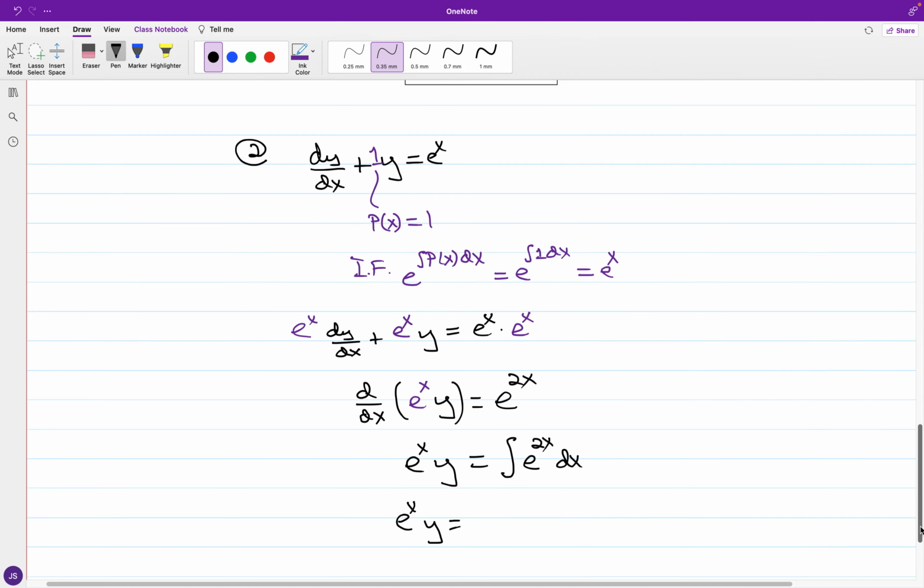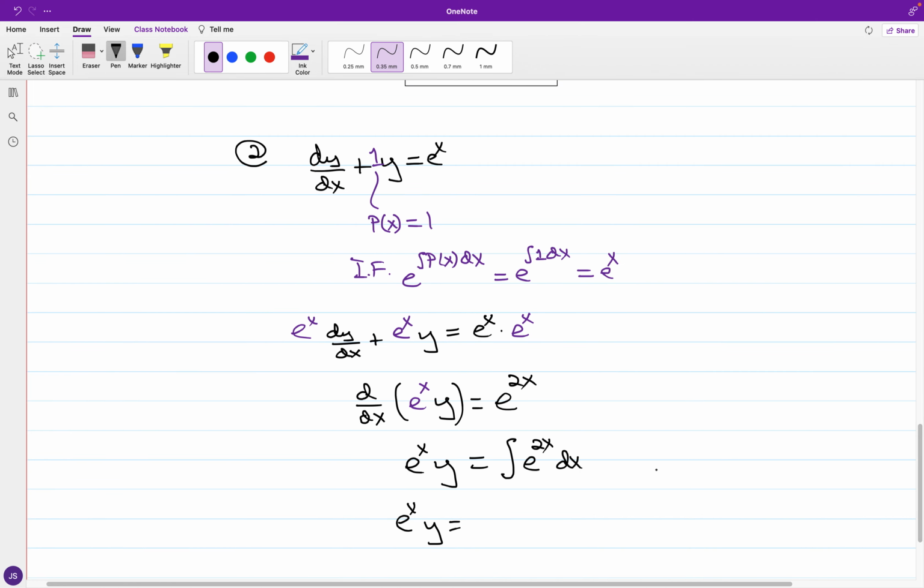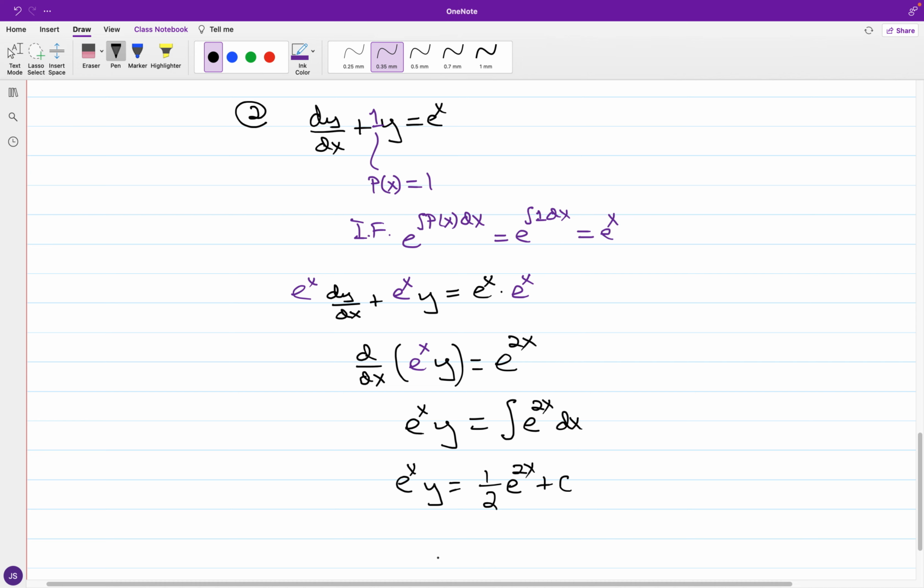Again, for the integral of e to the 2x, if I took the derivative, I would be multiplying by 2 from the derivative of 2x, but in the case of the antiderivative, I'm dividing by 2. So the antiderivative is 1/2 of e to the 2x followed by the constant. And for the general solution, upon dividing by e to the x, I'm going to end up with 1/2 of e to the positive x, since e to the 2x divided by e to the x is e to the x, and dividing by e to the x in the case of the constant is the same as multiplying by e to the negative x. So for the solution of y, we have 1/2 of e to the x plus c times e to the negative x.